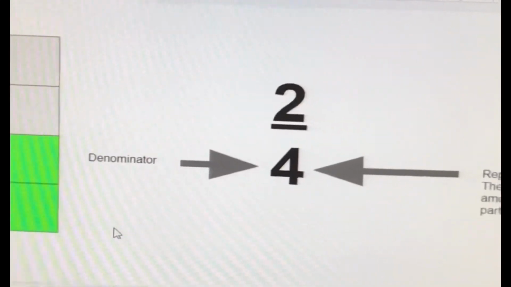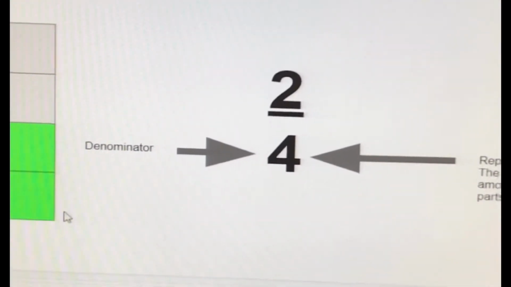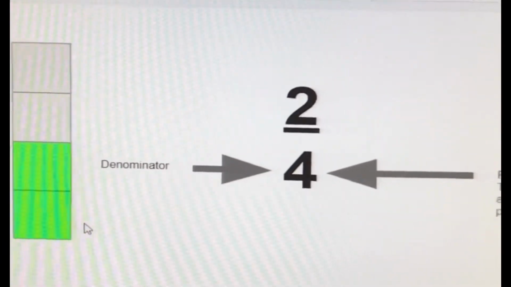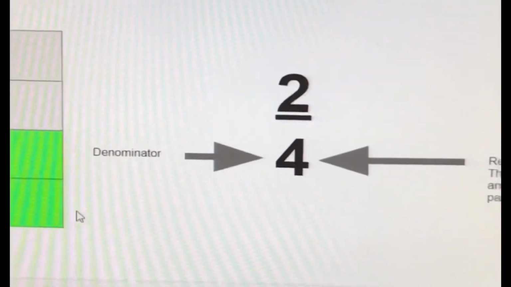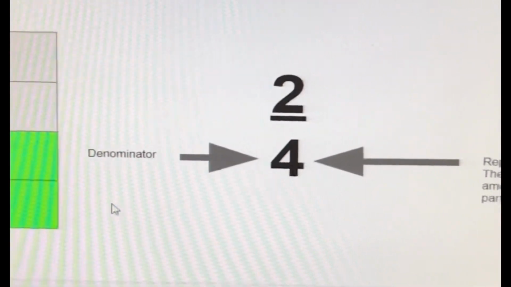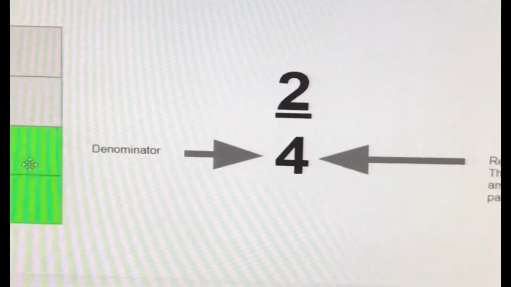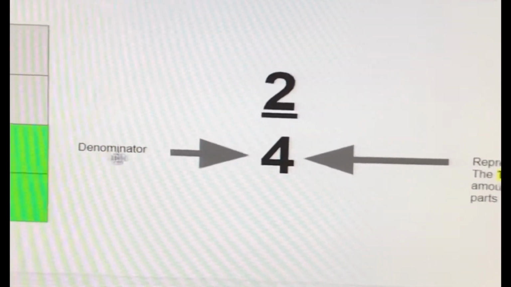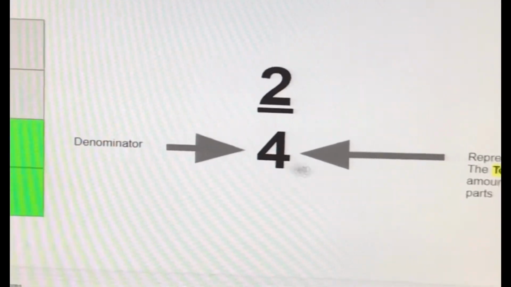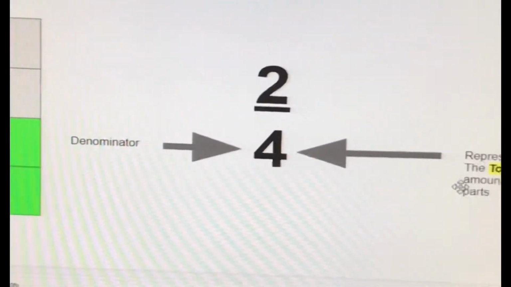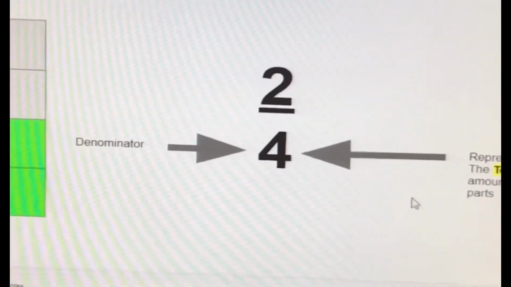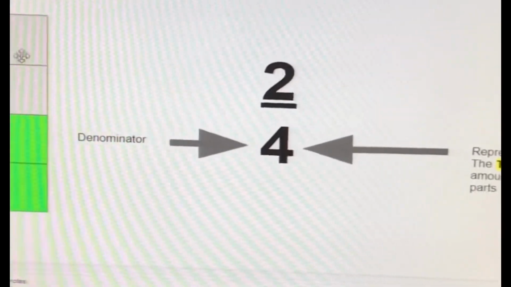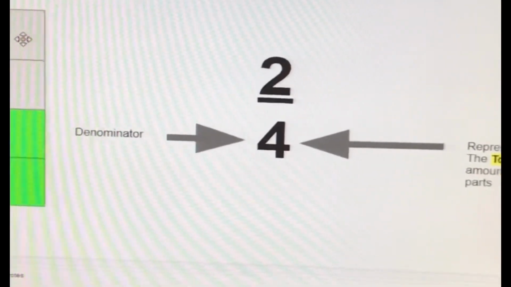Now, fractions are used to represent a parts to whole relationship. Now, the figure to the left, I want you to imagine that it's a cake that you just picked up from the bakery. Now, that cake is cut into 4 slices. The bottom number of the fraction is called the denominator, and it represents the total amount of parts within the whole. So we have a whole cake, and the total amount of parts or slices in the cake, that's what the bottom number, that's what the denominator represents.